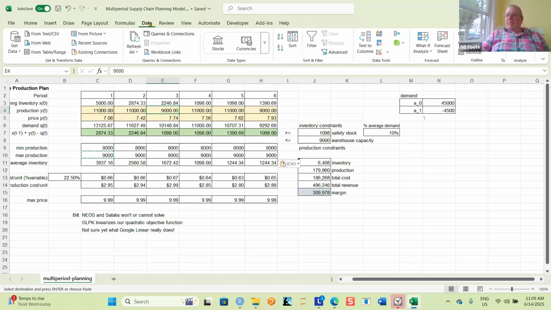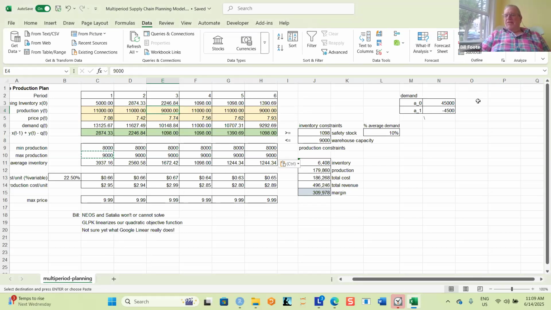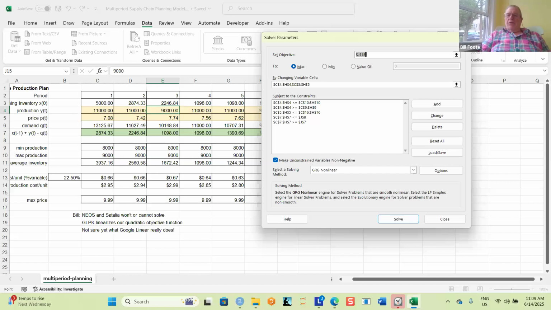It's under the odd place. It's under the data tab. I don't know why. I would have thought they would have put it under the formula tab where all the analysis is, but it's because they have the forecasting and all this stuff over here, which I use. This is where we use the data table and goal seek. Scenario manager, goofy. We can do that someday. I have not played very much with this forecast sheet, but I know what's in it. Okay, so here's the model.